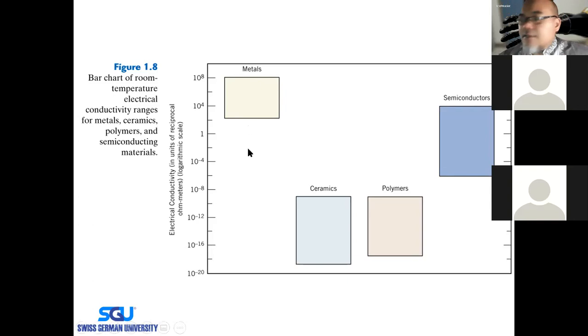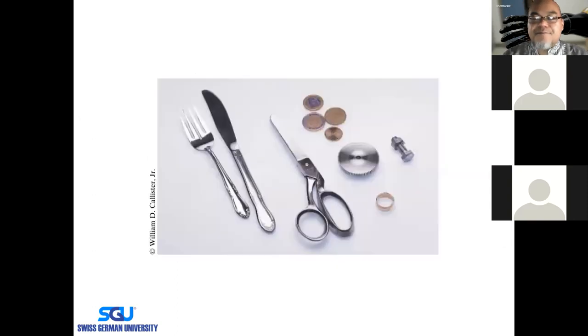While most ceramics, on the other hand, have low electronic conductivity. They behave as an insulator, for example as an enclosure. In a furnace, the enclosure is mostly made of ceramics because they are also thermally insulative. Polymer also has low electrical conductivity, although some polymers can be made a little bit conductive compared to the common polymers. Okay.